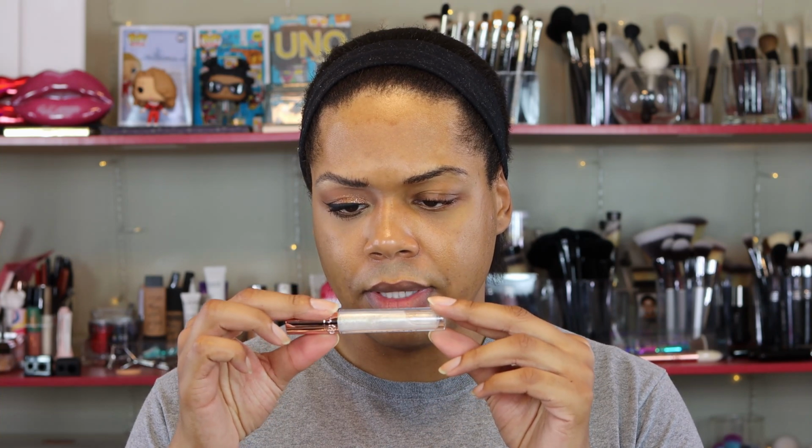For this one, I grabbed it because I genuinely thought that it had some nice, I'm not sure if this is like silver or clear, but it is some reflective particles in that. So I wanted to go ahead and grab this one. But I wasn't sure what I was going to use it on. Did I want to go ahead, put it on top of the eye as an eye gloss, simply because we playing around, or use it on the lips?